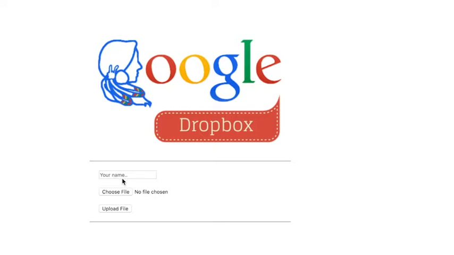It has their name, the file attached, and they just have to push upload the file, and it goes straight to the Dropbox inside of your Google Drive. So that's just a little tip if you need an extra way for someone to turn something into you.